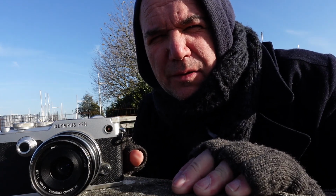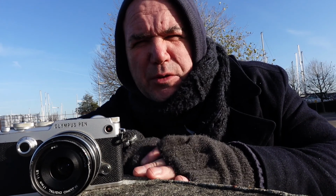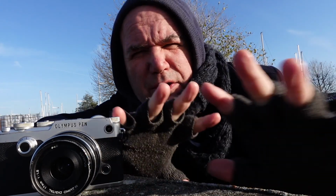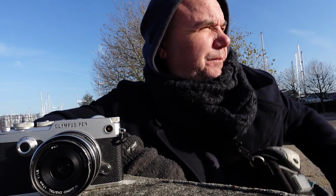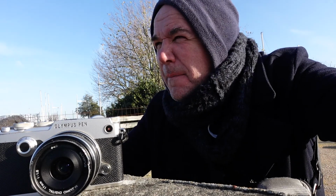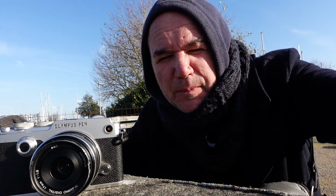Morning. So I've come down here to the river before I go to work just to see if I can get a few shots. I've got the old fingerless gloves on, which are much needed in the winter. Ideal for photographers. You got to keep your hands warm, that's the key. Keep your hands, feet and head warm and you should be all right.